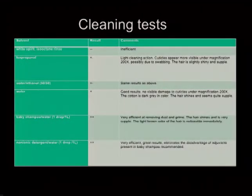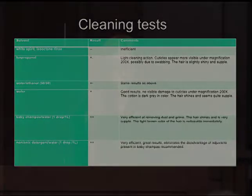A series of tests was carried out in order to find the most appropriate method of cleaning for the two wigs. The few existing articles on conservation treatment of hair in collections provided similar cleaning concerns, but the objects that I found in these articles were in very different conditions than the wigs. They were mainly archaeological. The Museum d'Histoire Naturelle in Paris suggested that I contact the Musée de la Poupée, which is a doll museum. They recommended to me to clean the hair with baby shampoo and water, which is what they use.